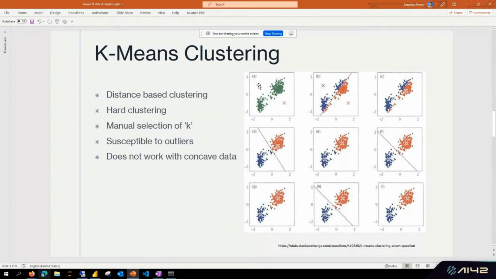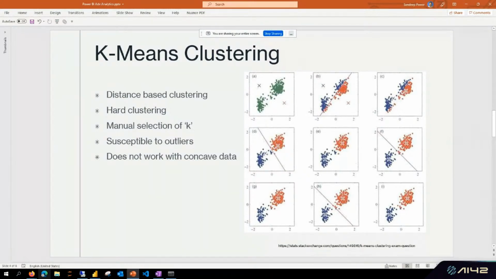It will calculate the distance. So this point is closest to maybe this half, and these points over here, the red points, are closer to this half. And then it will calculate the distance between these centroids, the mean of that cluster, and these points. And then it will look at two things: the intercluster difference, like how far these clusters are from each other, and then the variation within the cluster, so intercluster and intracluster.